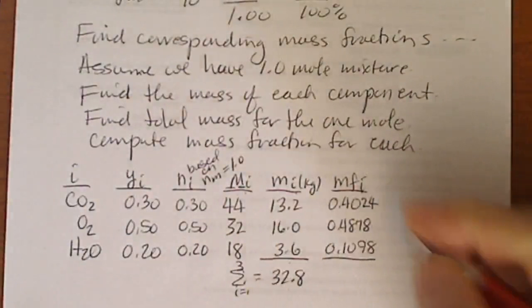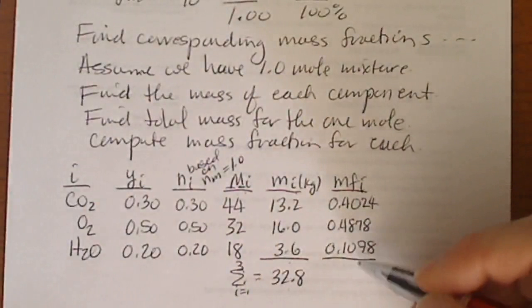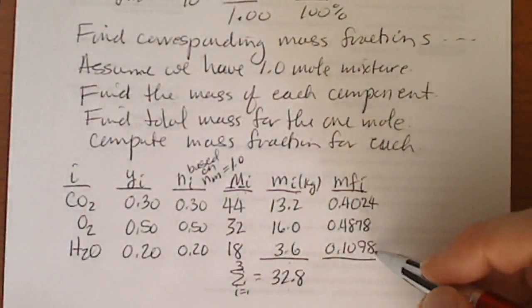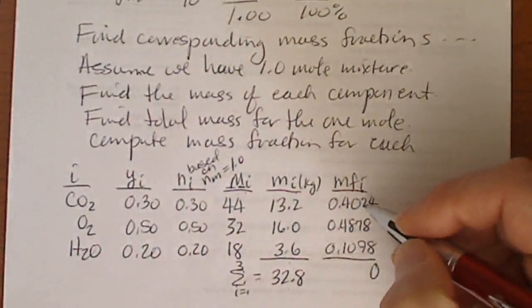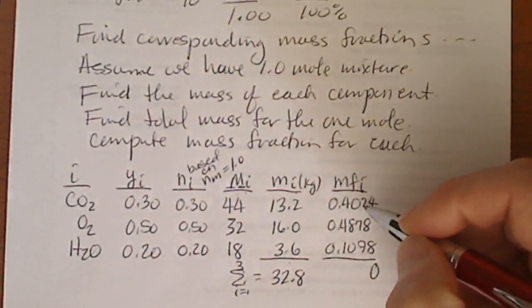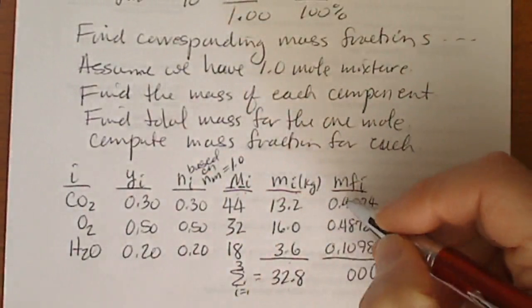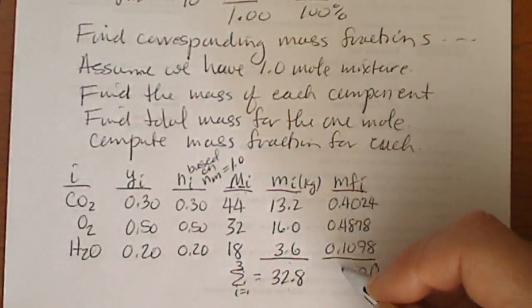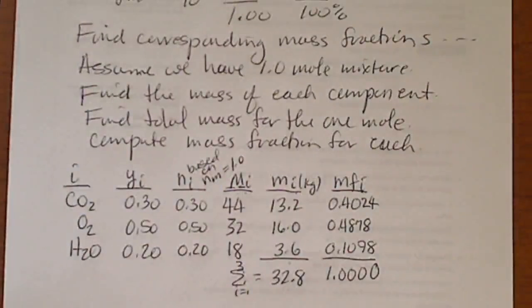And again, these are fractions, and so these should sum to 1, and that's a good double check. It looks like it's going to be close, but I don't think I'm going to get there because this doesn't end in a 0. Oh, yeah, it does. So take 2 over here, yeah. So I think it works out. Yep, the sum is 1.